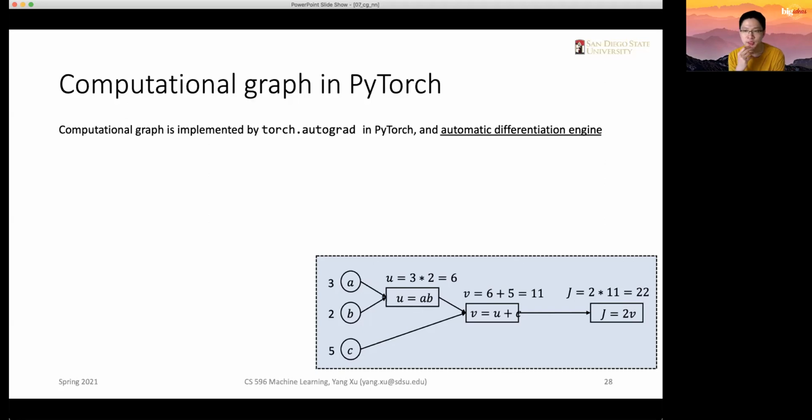Last time we introduced the concept of the computational graph. It's a concept for the convenience of implementing machine learning models, and it's a way to decompose complex computation into simple steps. We can implement those small steps of computation as modules, and then put them together into our complex models.